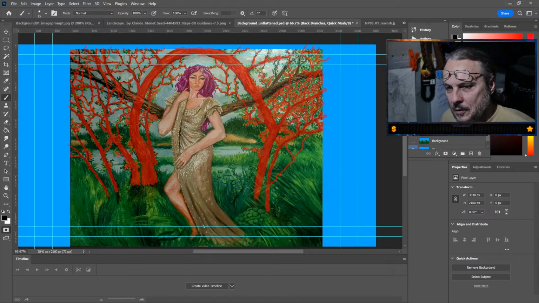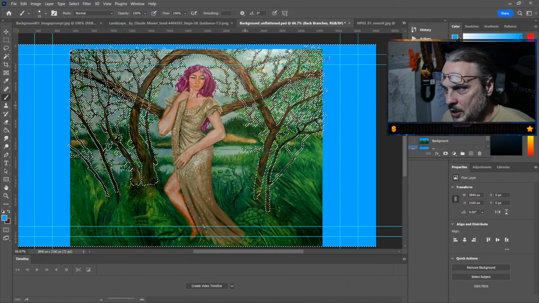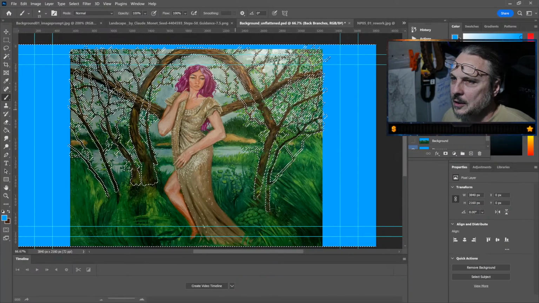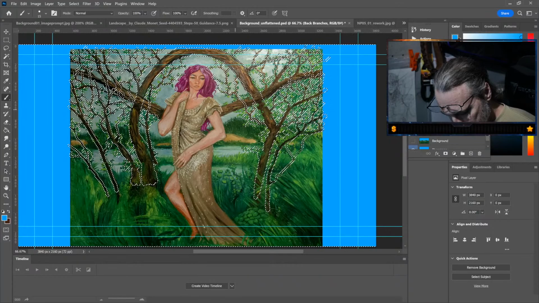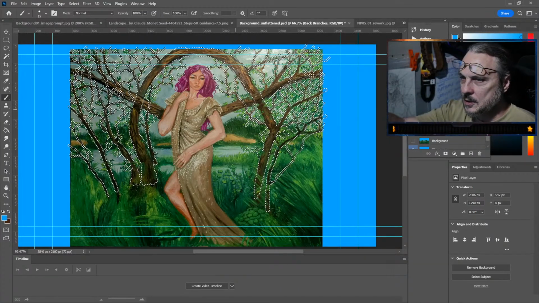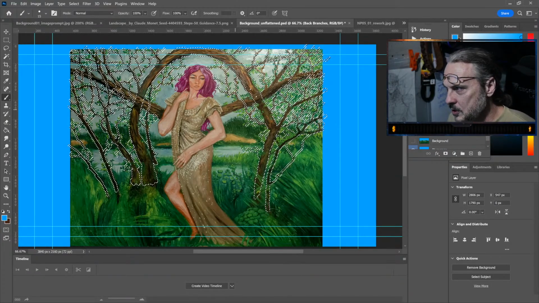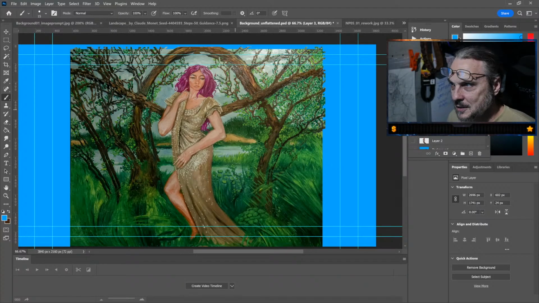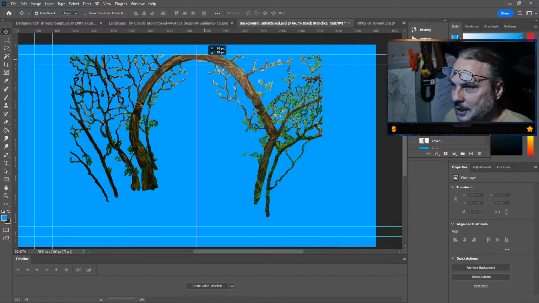So now if I click off the quick select tool, you can see the mask that it's created. It is very rough. But if I go Control C now, so it's created the inverse of the mask. So if I go Shift Control I to invert, now it's selected the branches that I painted over. Then I go Control C to copy those branches. Then I go Control V to paste it as a separate layer. Now if I hide those back branches, you can see what we have. We have just a real basic cutout now.